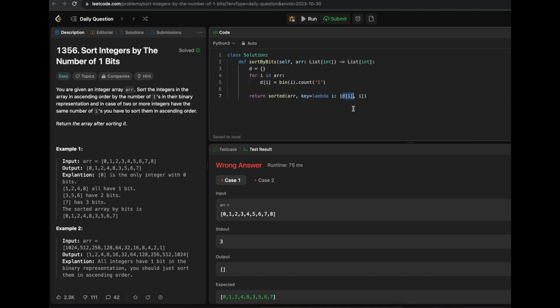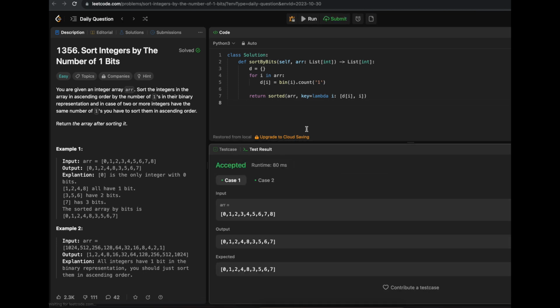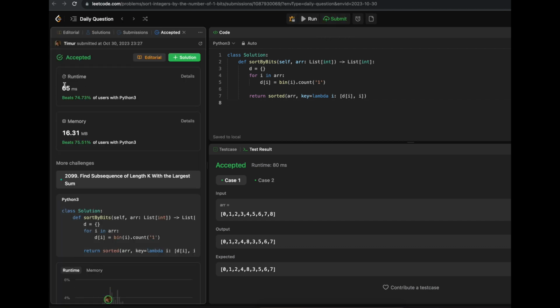So first value is the value from our dictionary, so it's D of I. Second option is I. If we run it, it should work. All tests passed, so let's try to submit it. Yes, it worked and it's quite effective, but we used Python specific functions.